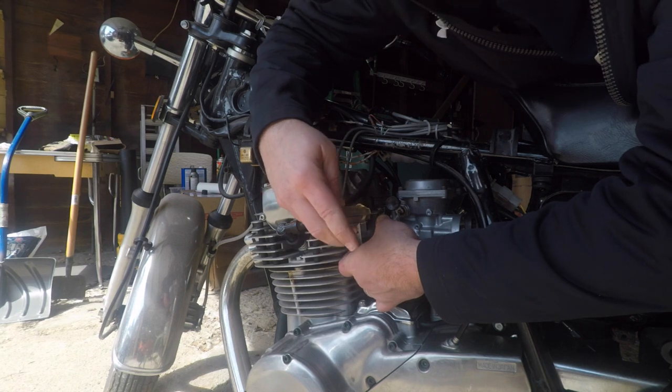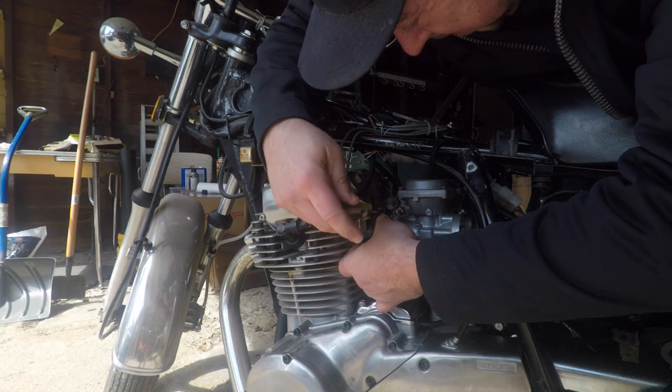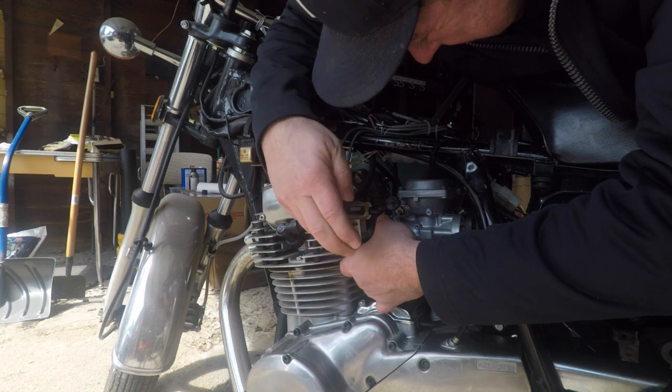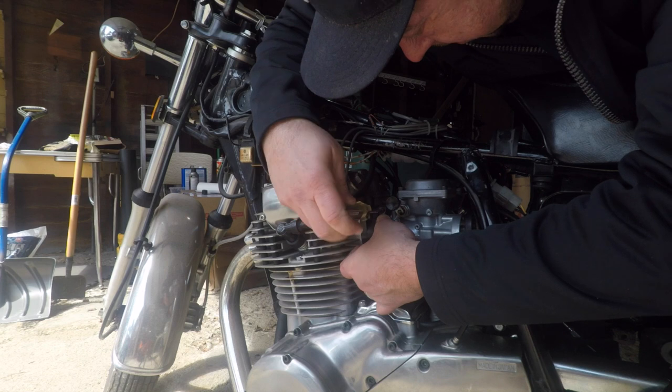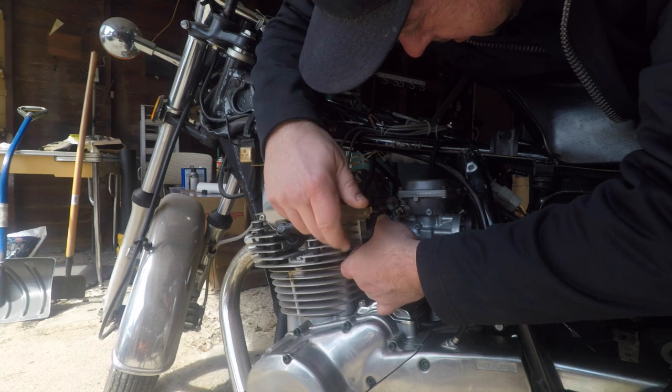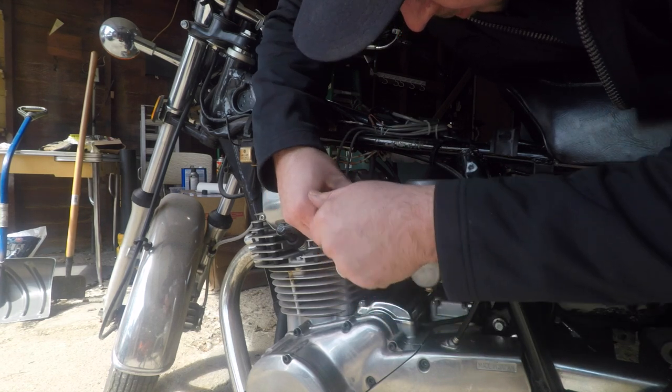When you struggle, throw a little dish soap in there. Amazing how much easier that got. So let's just cinch these up. Give me the same on both sides here.